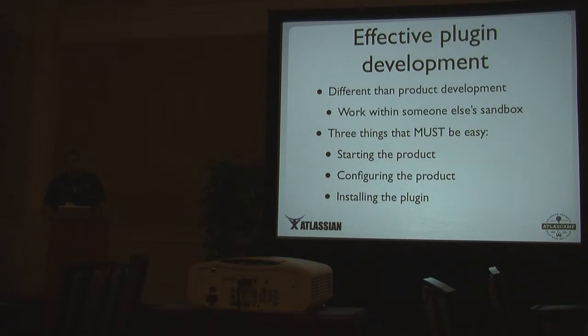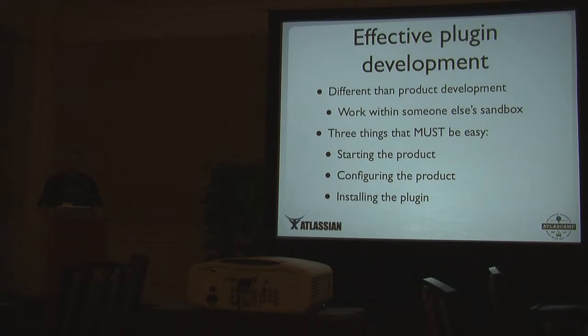The trade-off for that power is a great deal of responsibility. You have to sort out all these details yourself, you have to figure out all this different information yourself, and it can be rather intimidating. On a plugin product, those decisions have been made for you. Atlassian has decided that Java is on this version, that Confluence is on this version, that Jira is on that version, and those are what we're going to use, and therefore those are what you're going to use. So you trade off a lot of the power of developing everything yourself for basically having someone else worry about most of the annoying, unimportant details so you can focus on getting what you want to get done.